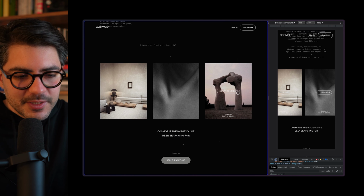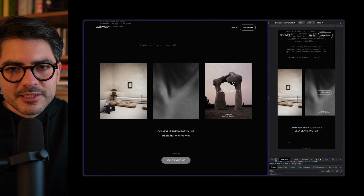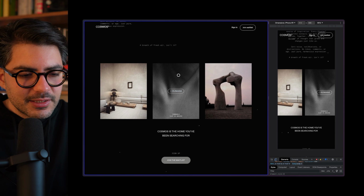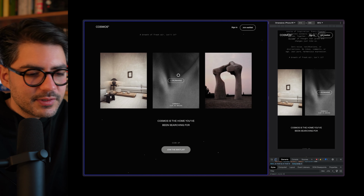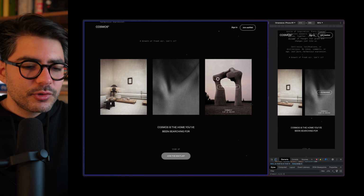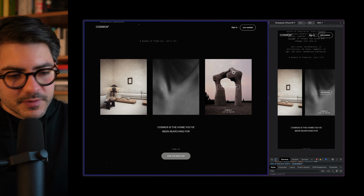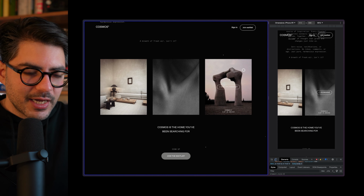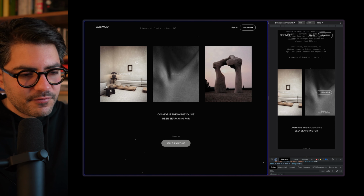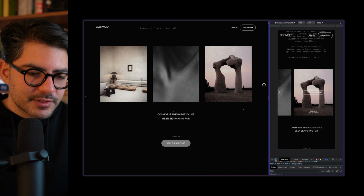Because when something animates, when something changes its visual state, when I hover on it with my mouse, I really expect something to happen when I click on it. And here, that click result is not really happening, and I'm kind of disappointed in that, to be honest. When you create this anticipation with these micro interactions in your web design, but you don't deliver on that anticipation, the result, unfortunately, is called disappointment. And that's what the lack of click interactions is giving me on this design, even though potentially this is a very effective, very efficient approach to explaining to me what this app is about and to pull me into this.